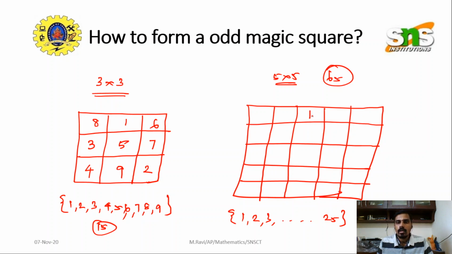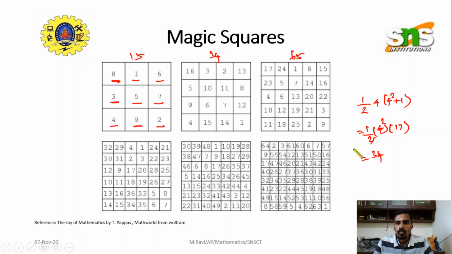Once you have written 1, whatever number you are writing in the first row, you have to go to the next column last. So this becomes 2. And once 2 is written in the box, at every stage you have to look for whether you can move diagonally. So from 2 I can move diagonally, so write 3 here. Okay, so like I write 1, 2, 3.